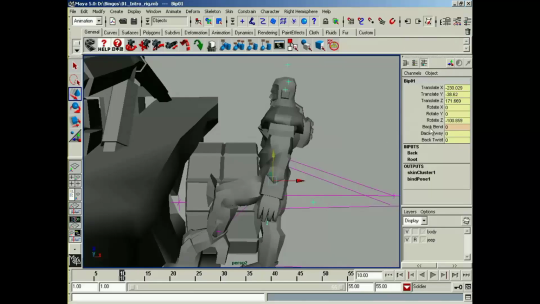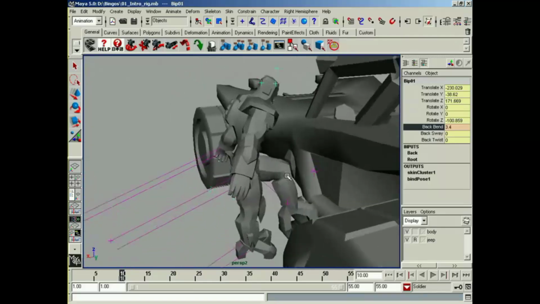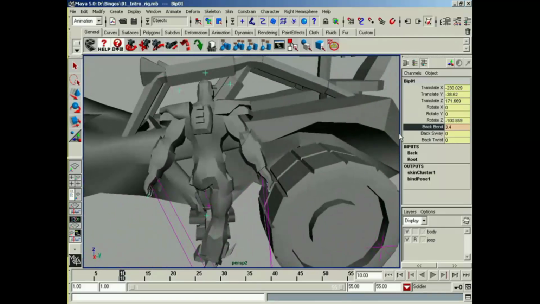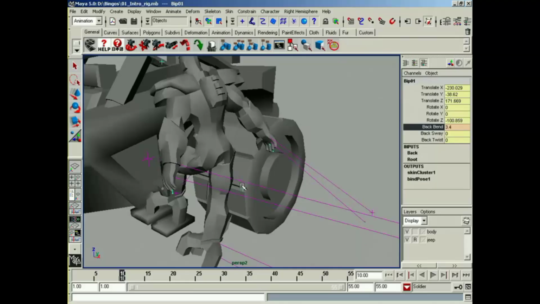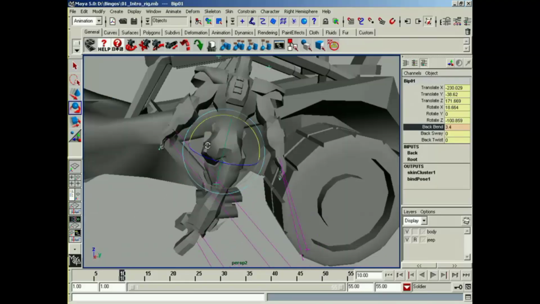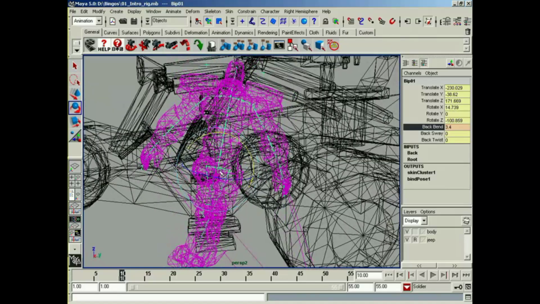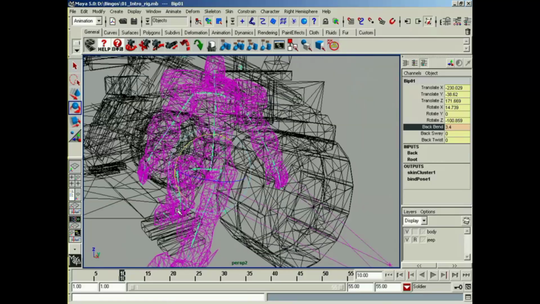And then what I'm going to do, I'm going to make him bend forward a little bit, keep his balance in. And then I'm going to rotate him. Where's the rotate tool at? There it is. And I'm going to rotate him out like this a little bit. I'm going to come here wireframe mode because I want his hips to be kind of shifted sideways. He's putting all his weight on that foot and he's ready to spring out. So, his hips are going to be working as a lever.